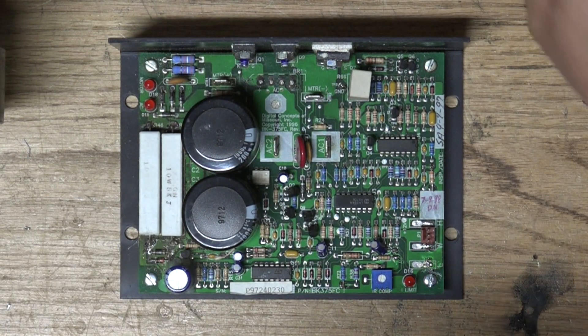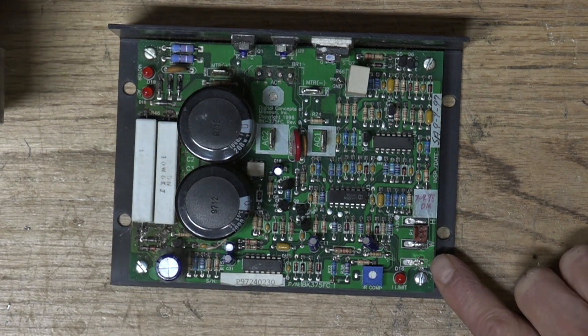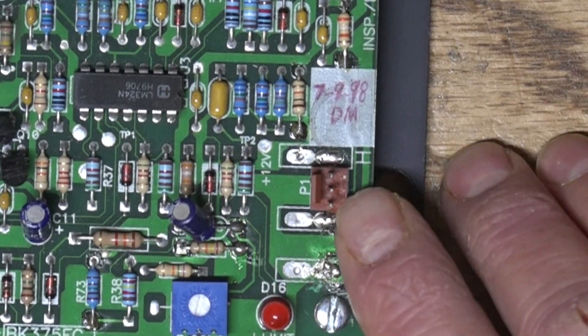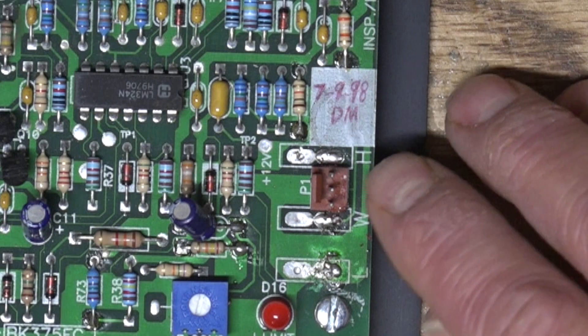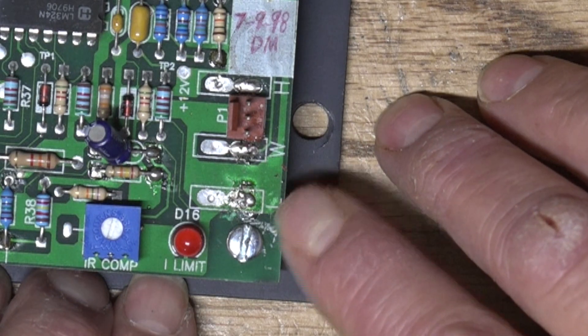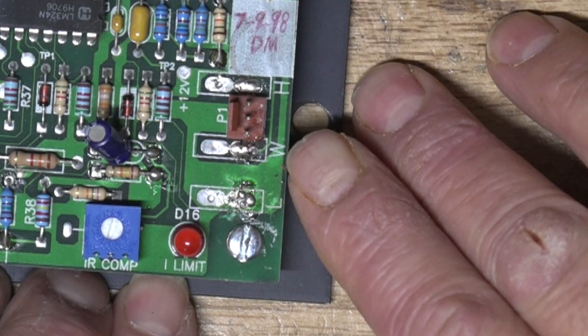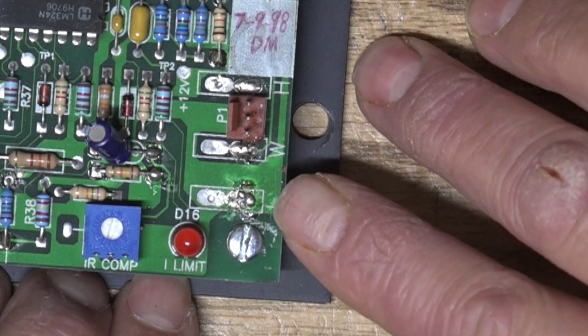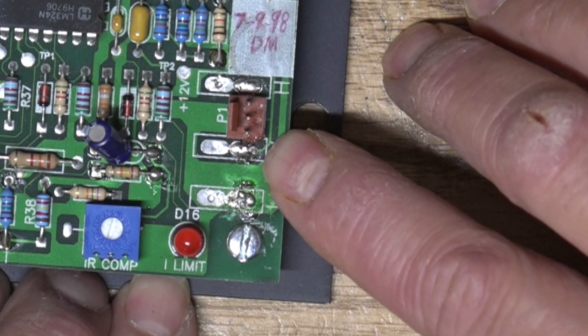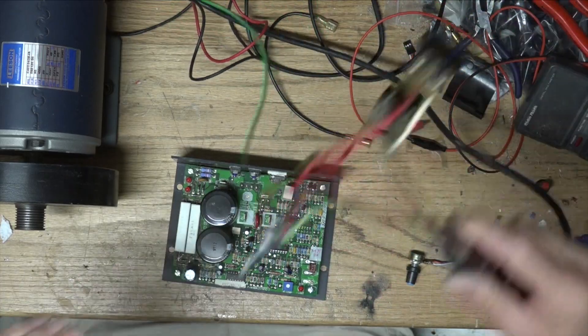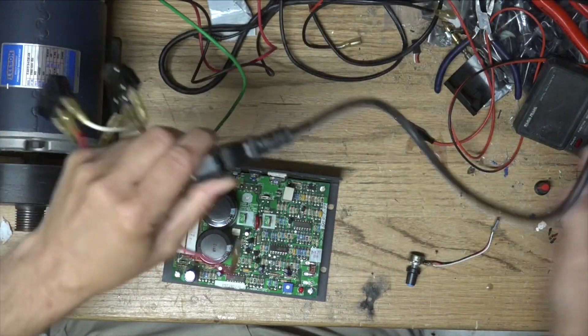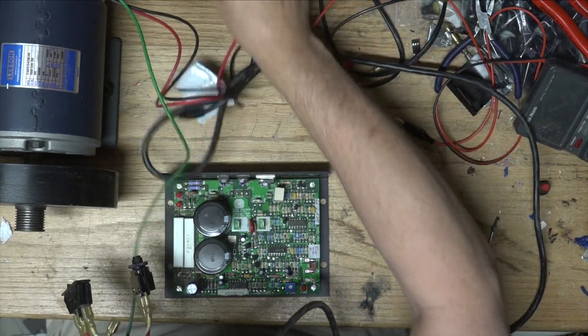I've been looking on the internet and YouTube and it doesn't quite match some of the other boards that I've been seeing, but perhaps this place did their own thing. It's Digital Concepts of Missouri, copyright 1986, BK-375FKRUV0. Very nice. The good thing about this board though are these connectors right over here. Let's see if we can get a really close look at those. Right down here we have this connector. This connector is actually wired to these three pins, which is very promising because we have a low, a high, and a W in between. So it indicates a spot to put a variable resistor with 0 volts, 12 volts, and the wiper that goes in between.